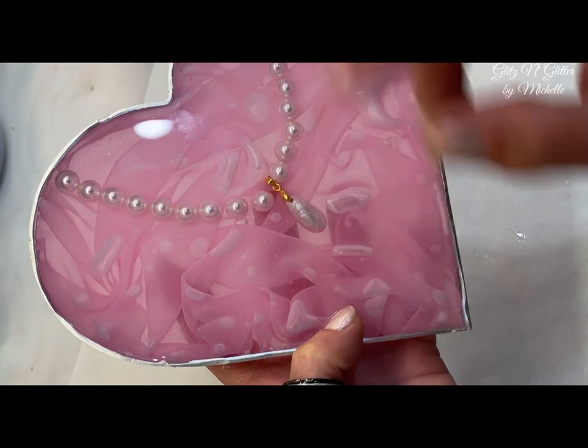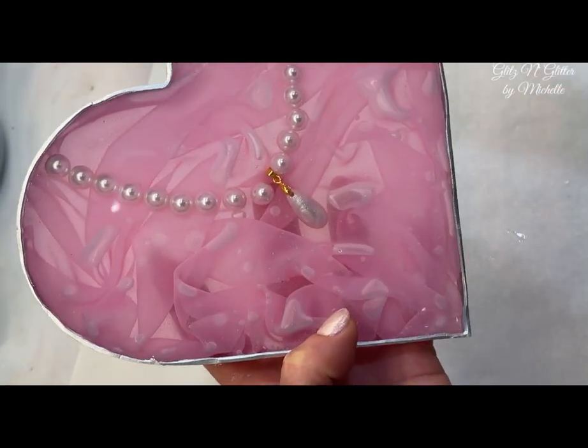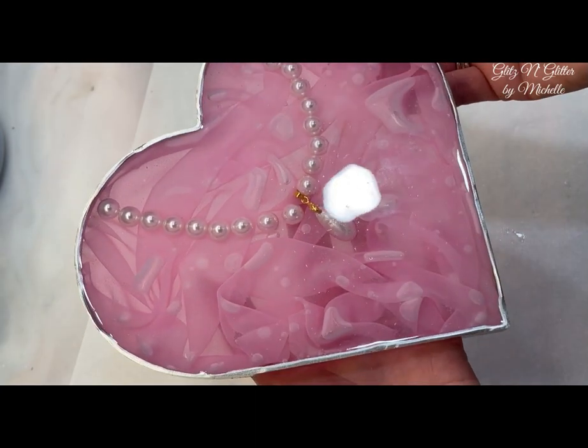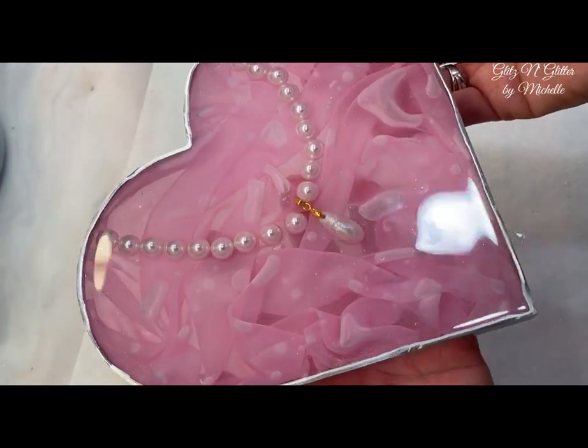So other than that, I like the necklace in it. I think it looks cute. So yeah, I guess give me your comments. Let me know what you think.